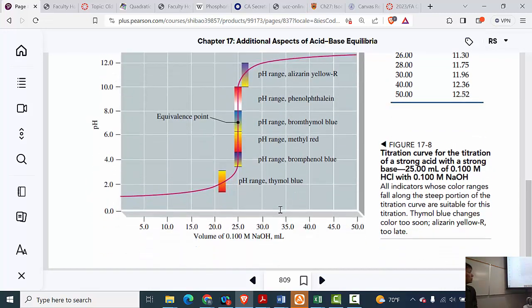This is the titration curve for strong acid, strong base. The regions here: first is just the initial strong acid. This is 0.1 molar hydrochloric acid, so it has a pH of 1. And then we have excess acid. The excess hydrochloric acid keeps the pH low until we get close to the equivalence point. When we get to the equivalence point, we've neutralized all the acid and we form sodium chloride and water, salt and water. Sodium chloride is a neutral salt, so the pH is 7.